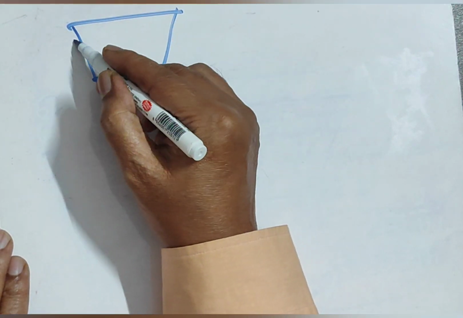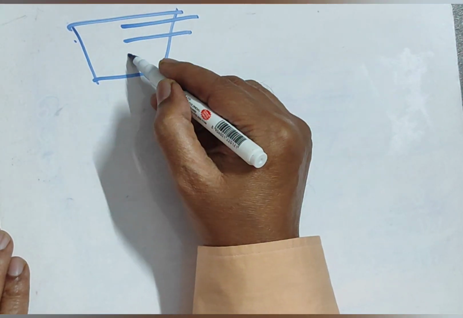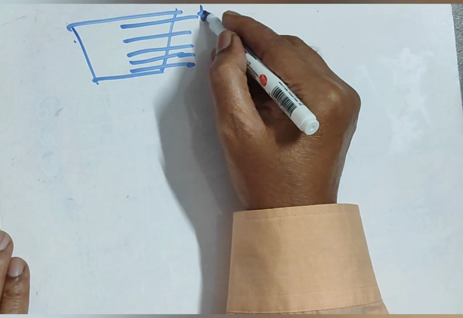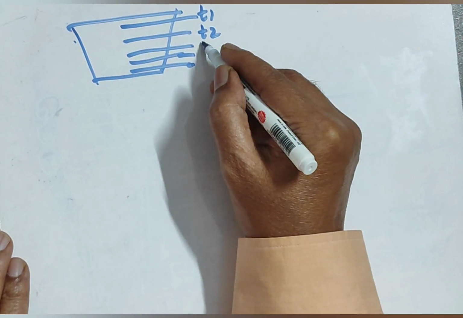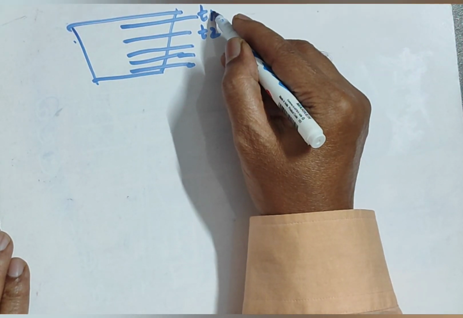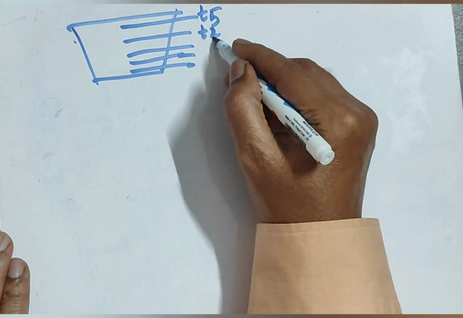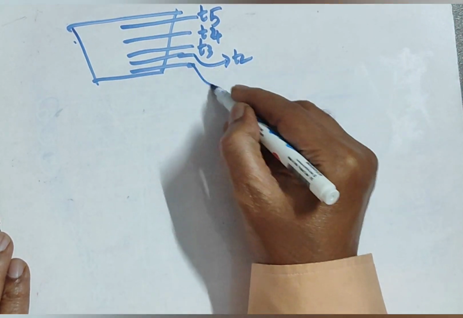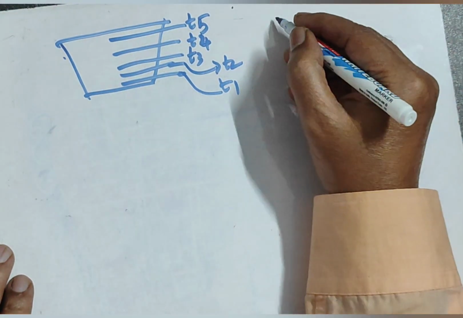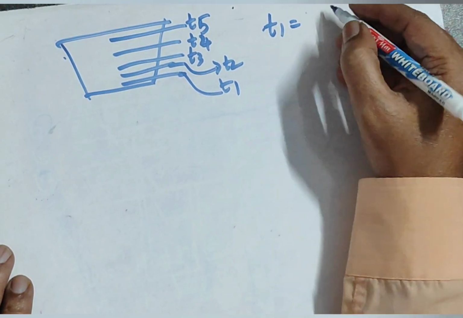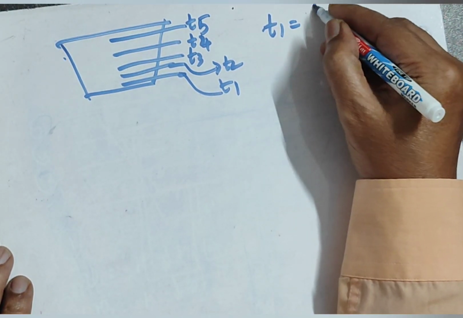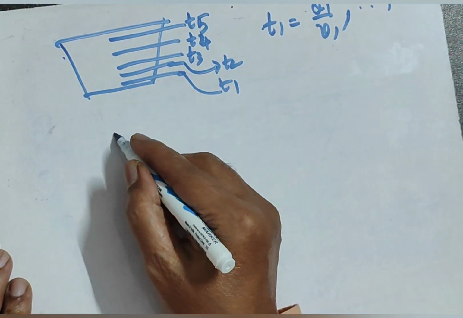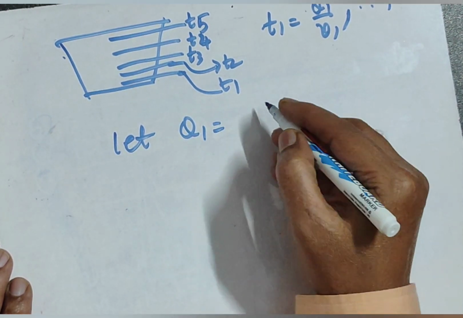The quantities of water for each portion, as we have divided. I am writing a small diagram once again just to make you remember what we did, that is T1, T2, etc. Actually T5, T4, T3, T2, and there is T1. The quantities we'll calculate later. T1, of course, as we know, is Q by V1 and so on.